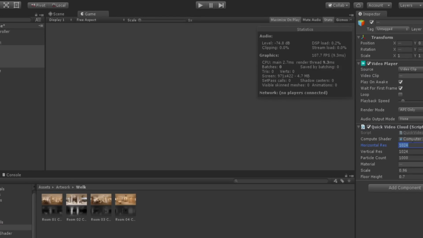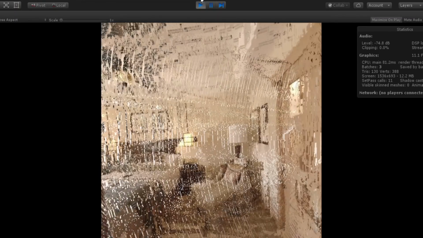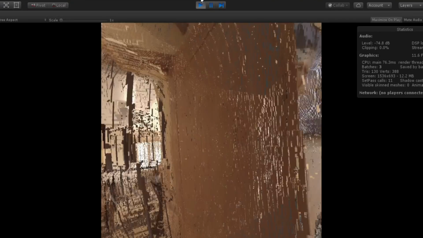So just for the sake of experimentation, I'm going to up the resolution to 4096 by 4096. So that means each point cloud is over 8 million quads, and we have four point clouds, so we're over 33 million quads now. You can see the frame rate took a real hit, but it is still chugging along. This is all playing back and recording on an Asus Helios 300, so a mid-level gaming laptop.